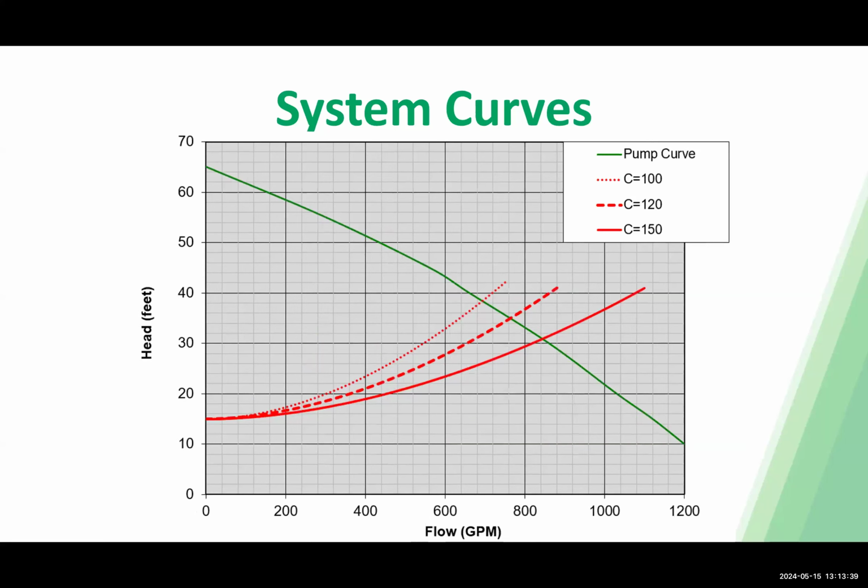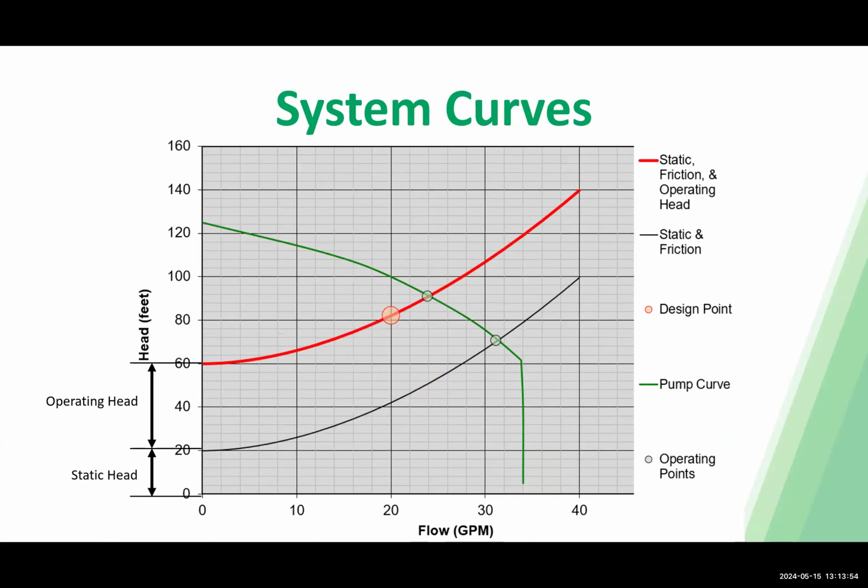The C value is just an example showing that the C value really doesn't change the pressures in your system all that much, so it's not really something to consider. You can only really consider that between something like ductile iron pipe and plastic pipe. And then lastly, this is just another curve showing the difference between when you consider your static head and your operating head, and where exactly you'd be operating on your pump curve when all of these things are taken into account.